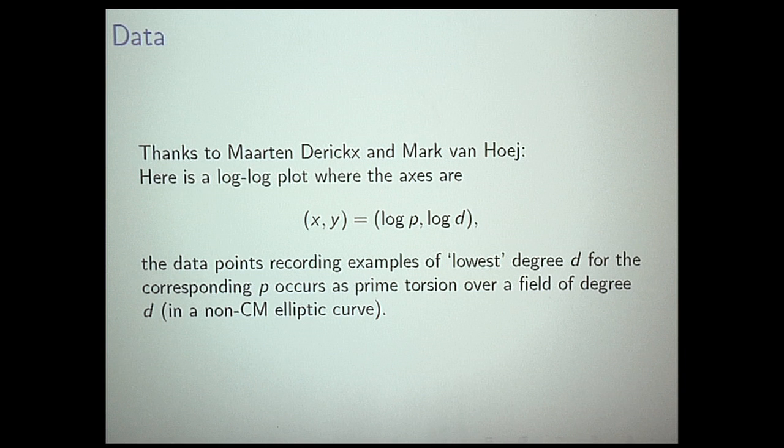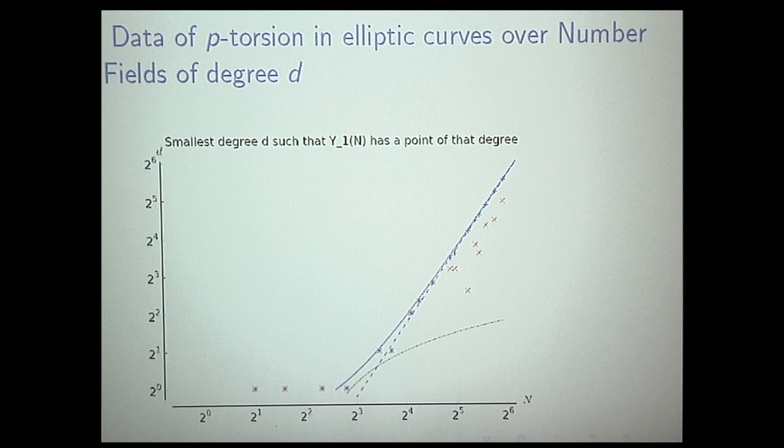Now, what about data? We have a generation of absolutely fantastic computers. Computers meaning people. These guys are really good, and they're really young too. Anyway, there we go. So Maarten Derickx, and I don't dare pronounce his name. It gives a log-log plot of the data points of primes and degrees. Here it is. Now, if you look at the blue, that's down below, that's down very close to the lower bound.